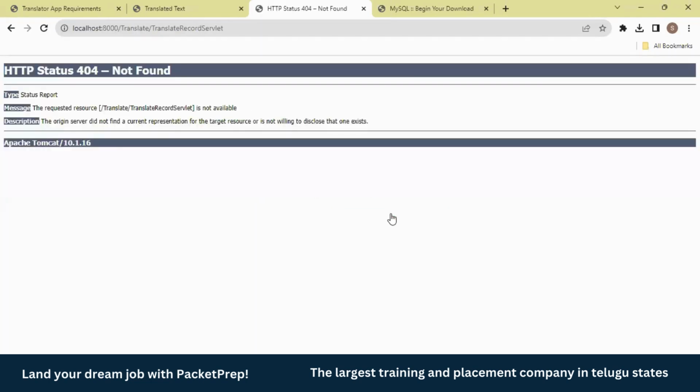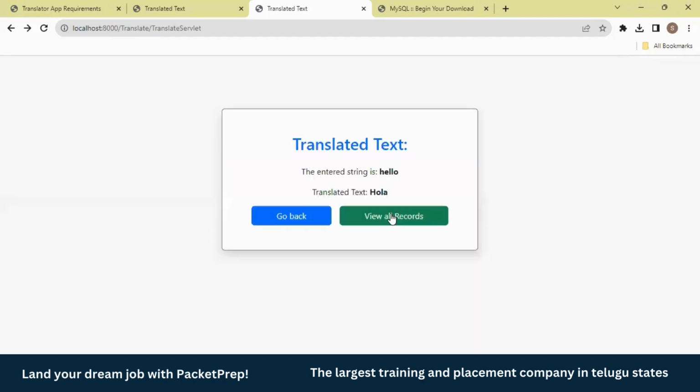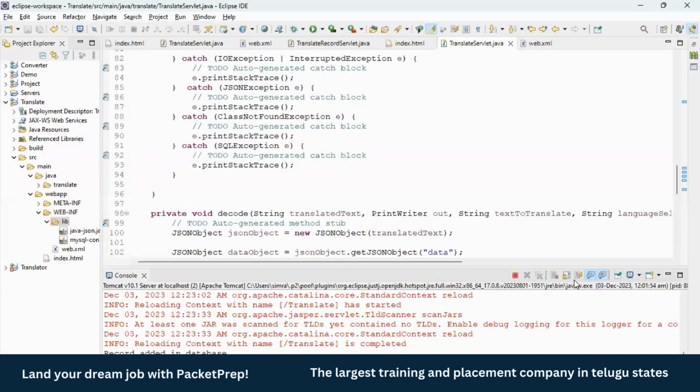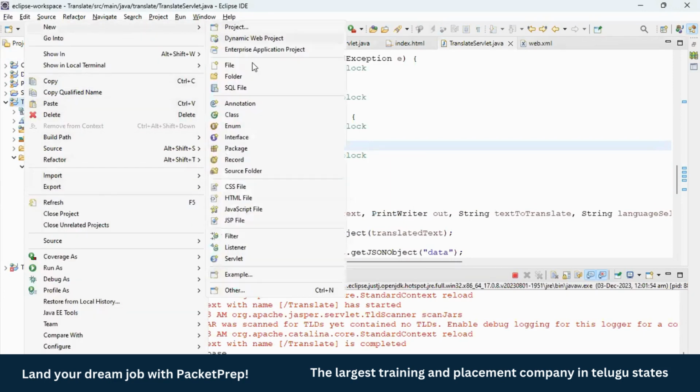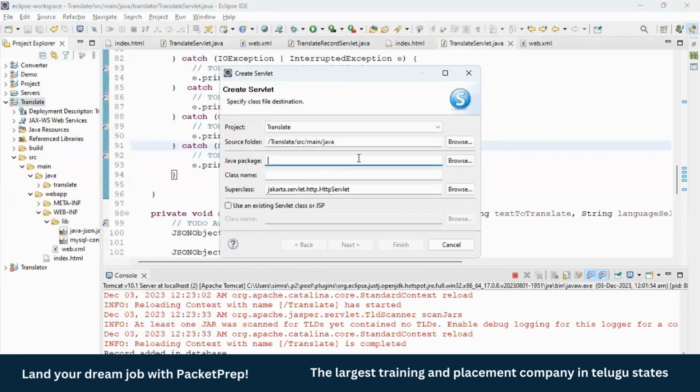But when I click on this, I should see all my records. So let us create this servlet file. Get back here, right click, click on new, and then I want a servlet. This will also be in the same package, which I think is translate.